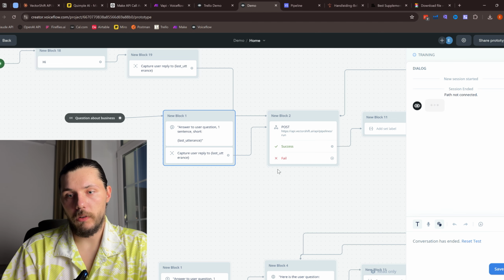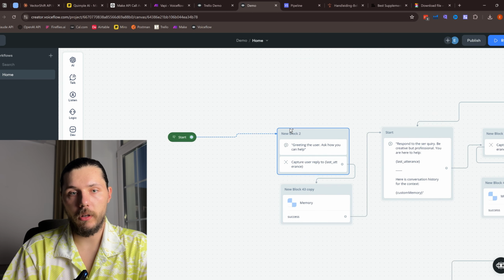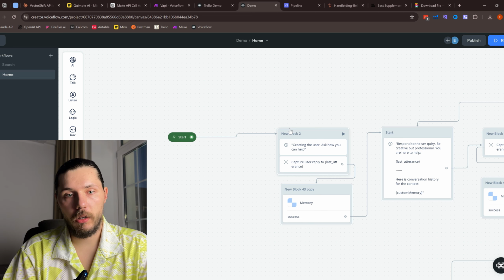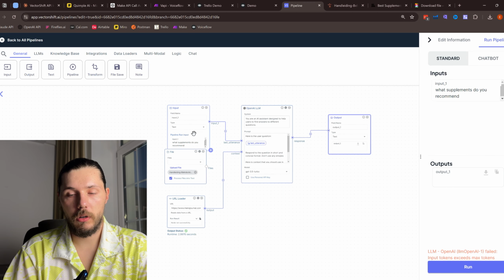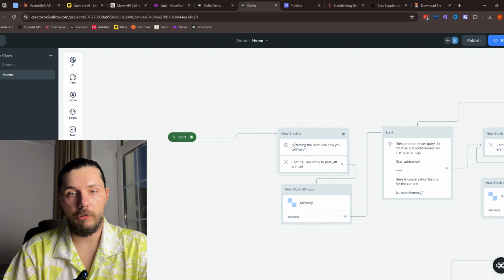Okay, so I was testing this inside because when we are sending the API request by itself, right? It's giving us 200, so it's successful, but it's not providing us the data back. So I was testing it inside the pipeline, and as you can see, there is an error: API failed, tokens exceed the maximum tokens. So maybe if we change it to turbo, but I don't think that it's going to help.